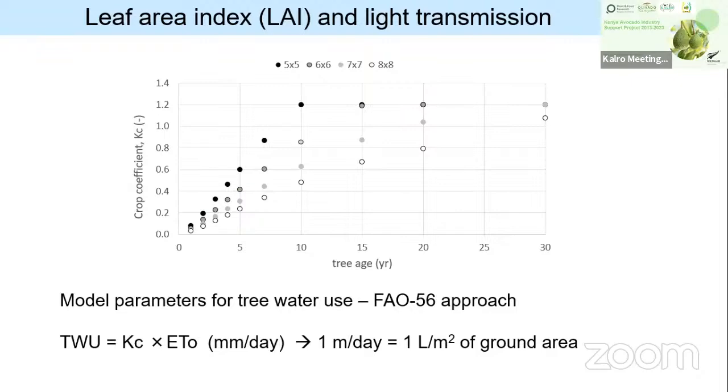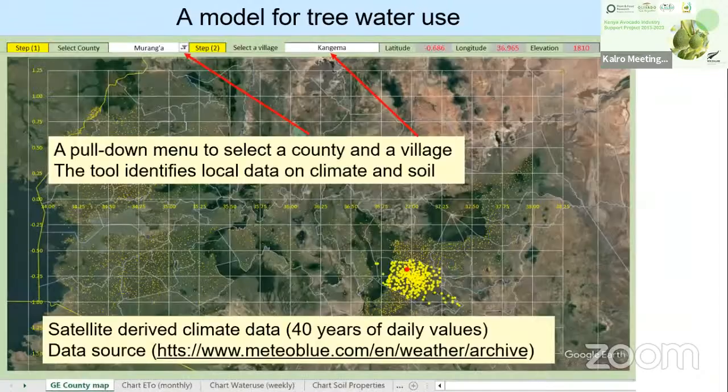All right. Oops, pushed the wrong button again. So what does the tool look like? Everyone likes maps. Everyone likes to see the data. I might want to use this information to see where I should plant trees in Kenya.